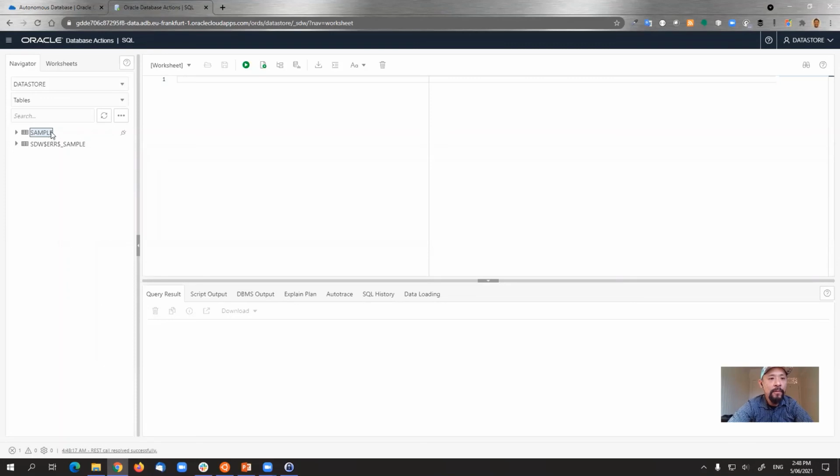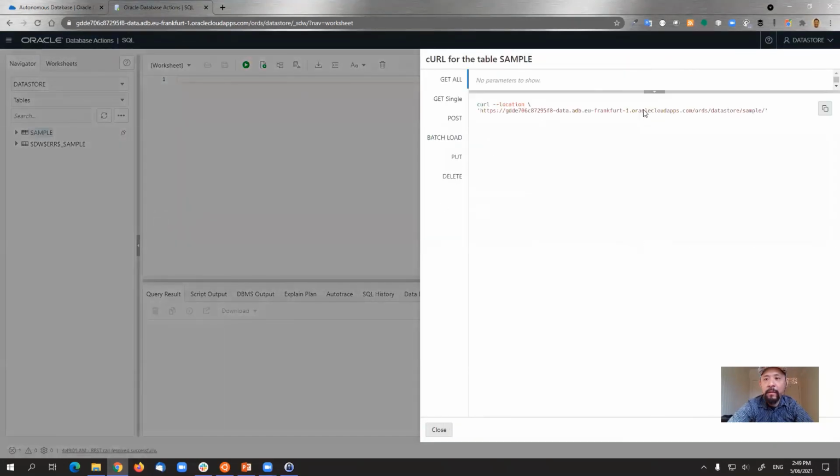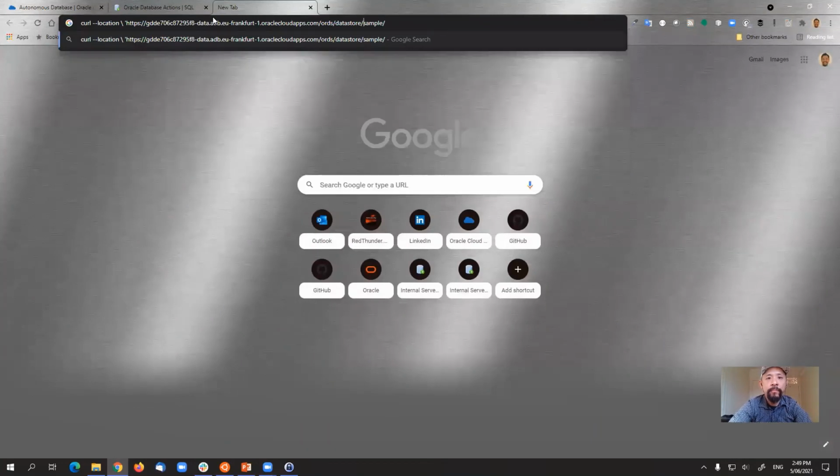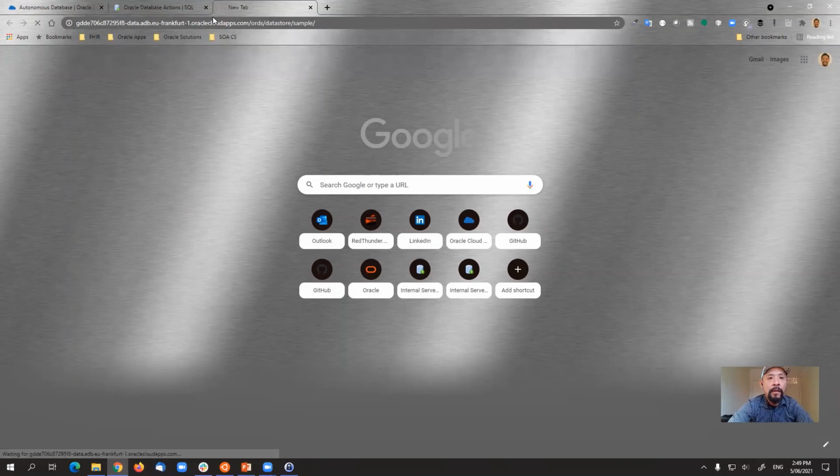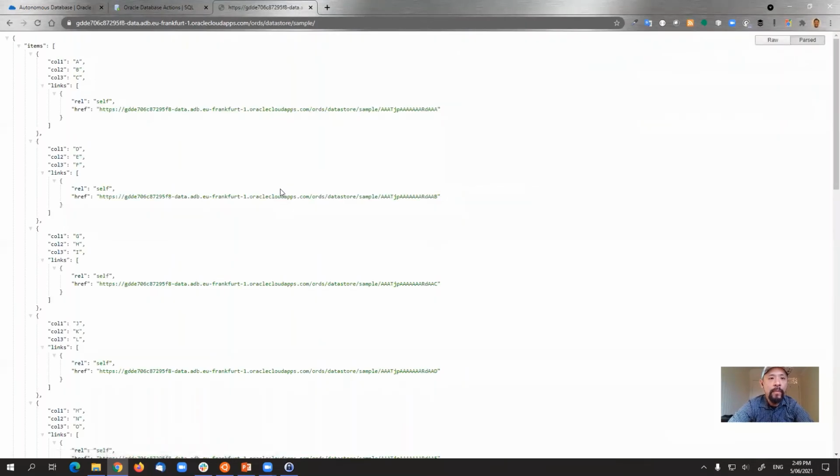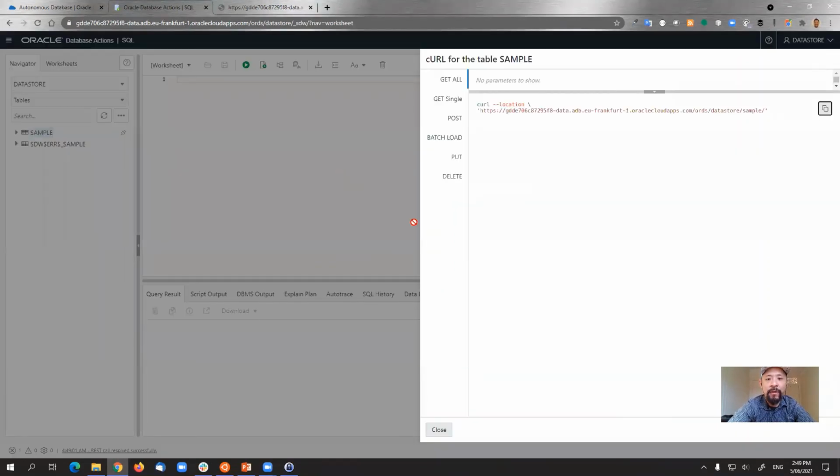Okay, so what we can now do is go in here, go back and look at the curl commands. If I copy that, then it'll give me the whole URL. Then click on that URL. That's the data there. So it doesn't take too long. I can do that for multiple tables and do the same thing. And then I've got the set of APIs already available for us. So that's pretty much it.